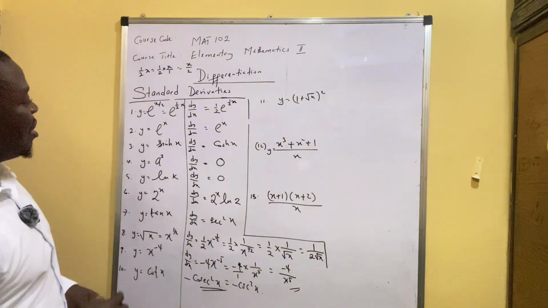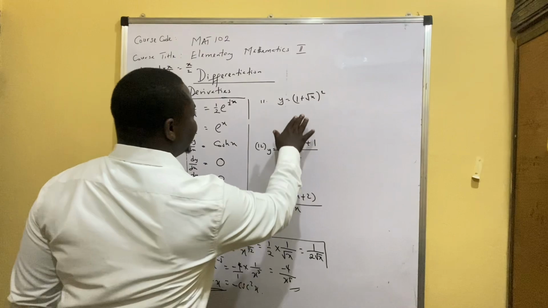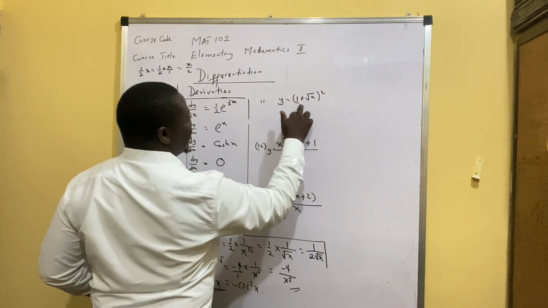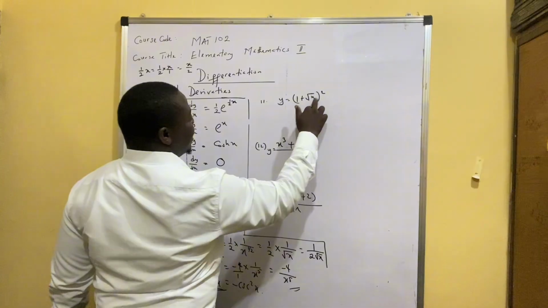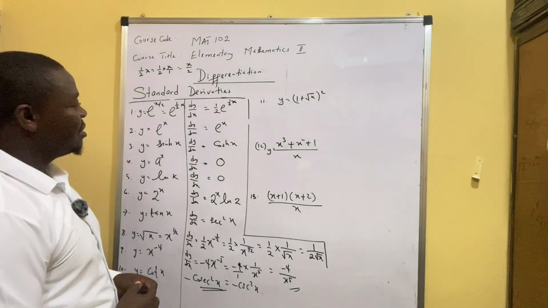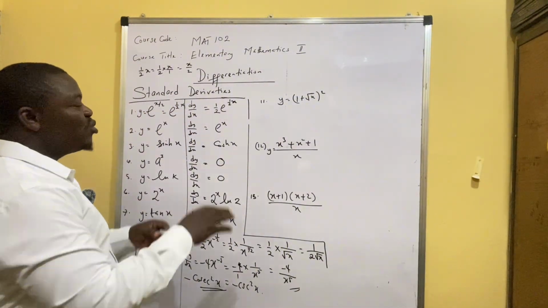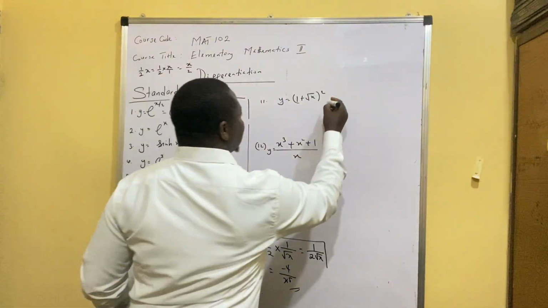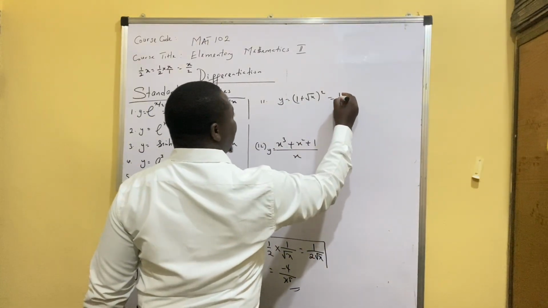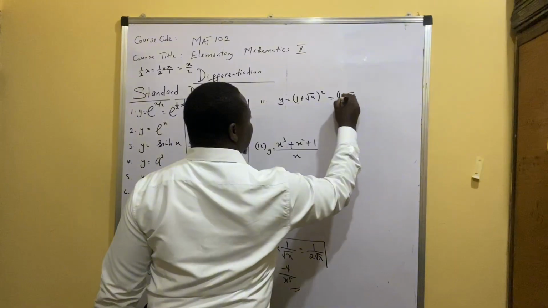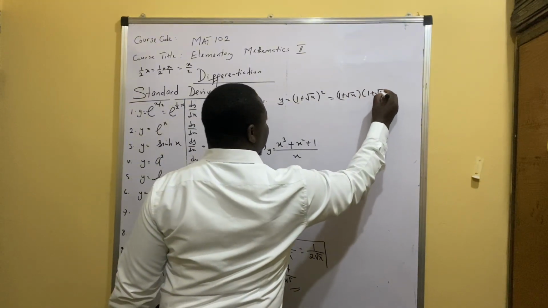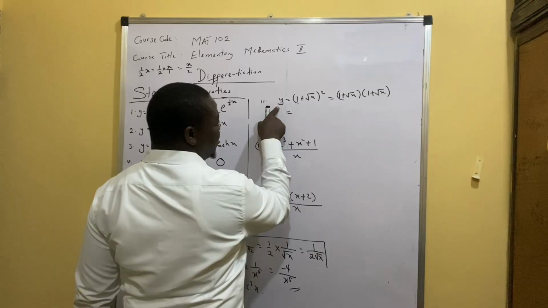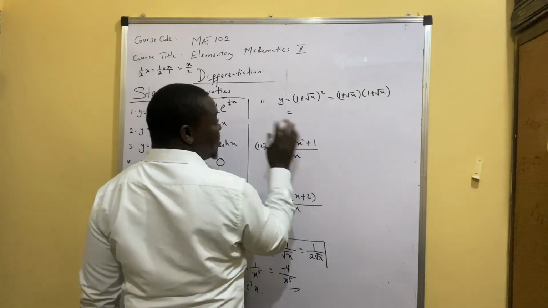Now we have a more beautiful example here. We have a function y equals 1 plus root x, squared. So we just need to go back to our primary school. You need to expand this first and simplify before you take the derivative. Expanding this, we have 1 plus root x multiplied by 1 plus root x. You see that I've not changed the value of y, because I've not done any derivative.